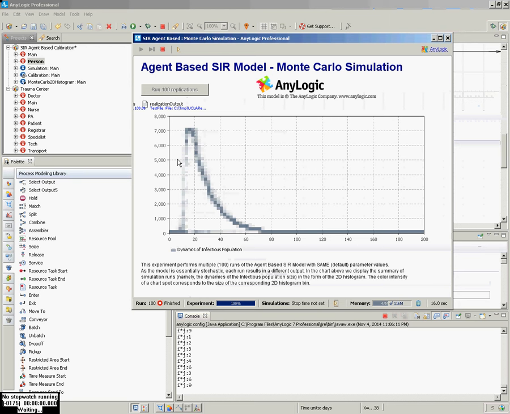It's a two-dimensional histogram, ladies and gentlemen, in the sense that this space, again with time on the x-axis and number of cases infected on the y-axis, is divided into a set of bins. It's divided into these little rectangles, each of which accumulates a count of trajectories that have gone through that place on the screen. The darker it is, the more trajectories have gone through that. The lighter it is, the fewer.